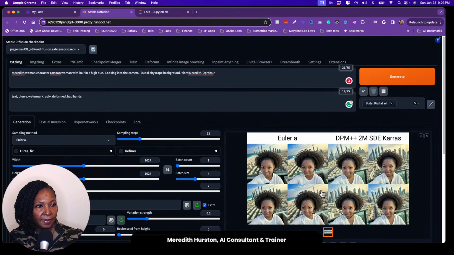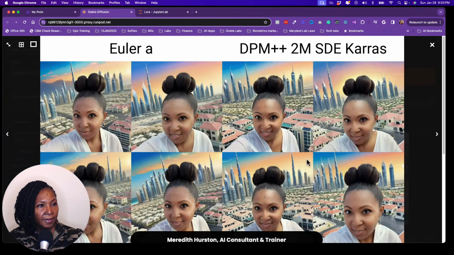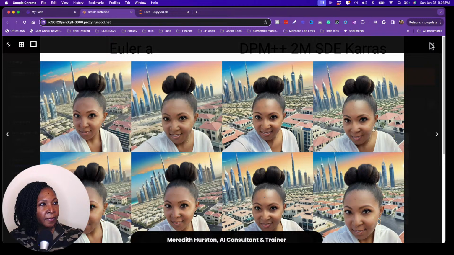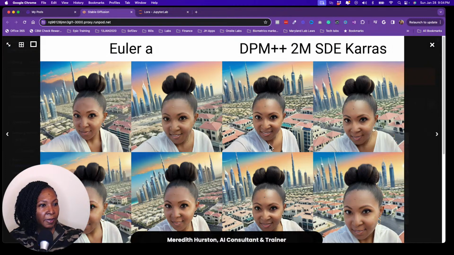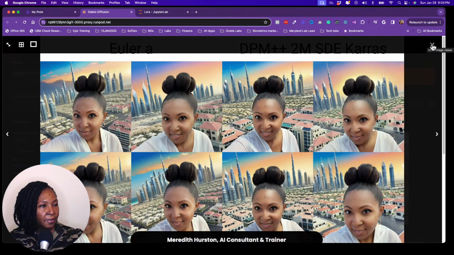Let me let it finish rendering. Okay, I like this one with this sampler, the DPM2M SDE Keras. I like that sampler over the Euler A actually. That looks great. I just want to play with the bun, but this looks a lot like me, especially number one.